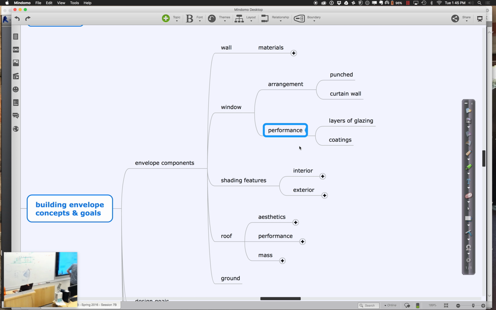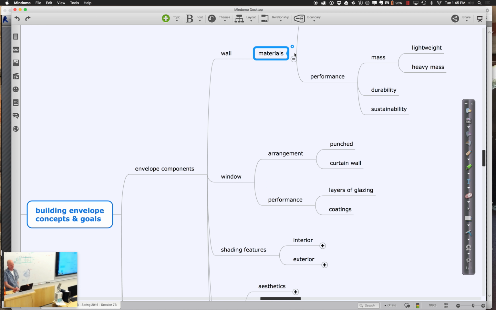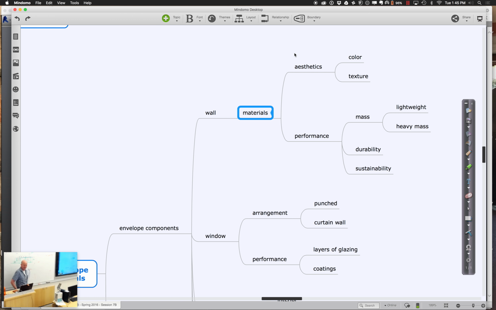So with walls, same sort of things. As we think about walls and you're making your decisions there, there's all sorts of material considerations. What do they look like? What is their texture? All these aesthetic considerations, but there's also a performance side. And I think that's true of all the different things we think about. It's this funny trade-off and balance between the aesthetic considerations and the performance considerations, because if we all had just incredibly high performance boxes, that probably wouldn't be a very satisfying aesthetic experience. Okay, but you also want to introduce performance as one of the things you care about, because it's not strictly aesthetics either. Everything we do is a balance.